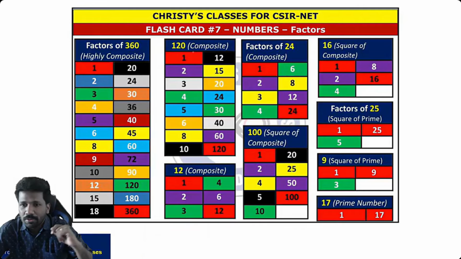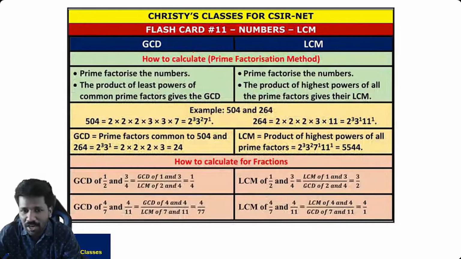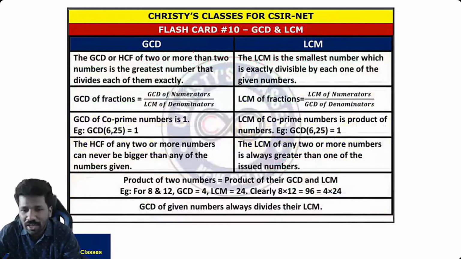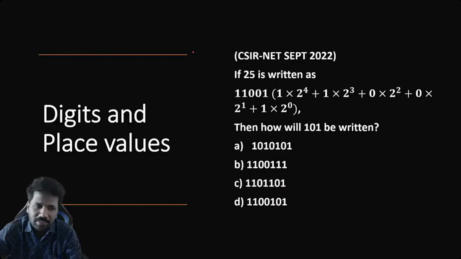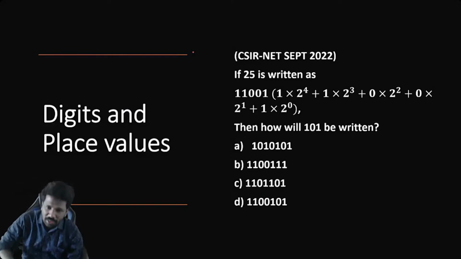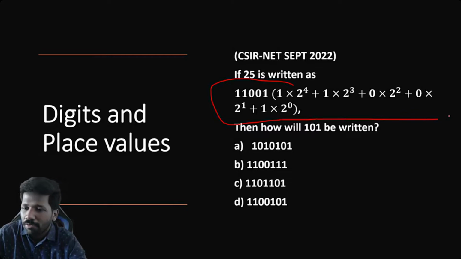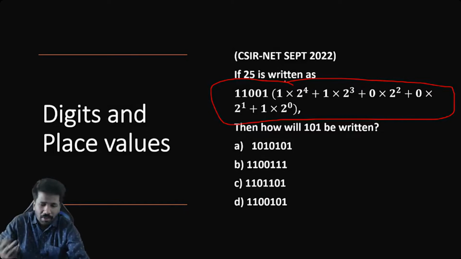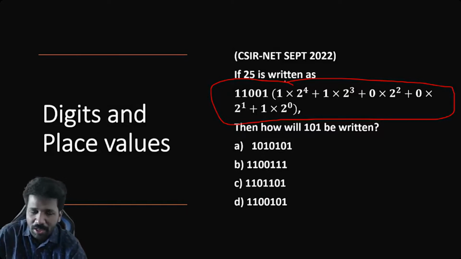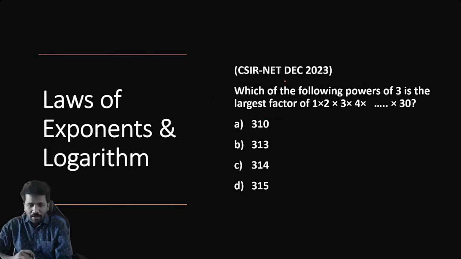And factors and divisors का continuation है LCM and HCF, or LCM and GCD. Divisibility का ही continuation है LCM and GCD. How to find LCM and GCD and properties of LCM and GCD, ये सब important है. Next is digits and place value related questions. One important type is how to convert one number system to another, decimal to another number system, any number system to decimal. ये दो चीजें बहुत ही important हैं. September 2022 वाला एक question था वो.